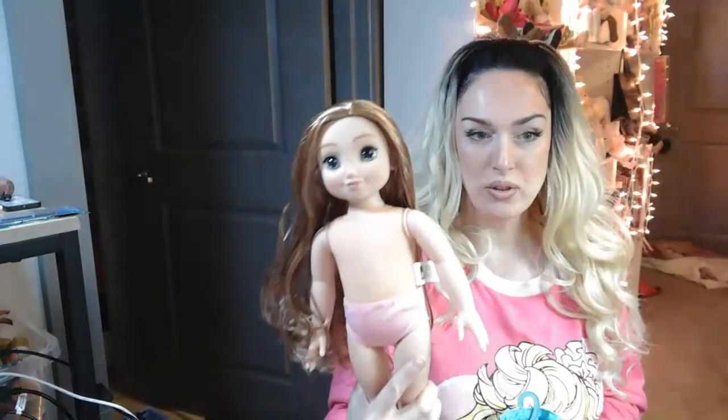We are doing a tutorial on rerooting. I'm doing another Margot Robbie doll. But before I get started, I wanted to share a little bit about this. I found it on clearance today at Walmart. I thought it was really cute. It was only $4. And I have it to go on this doll.